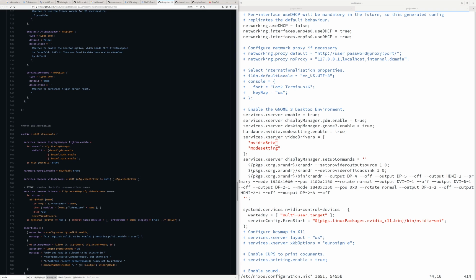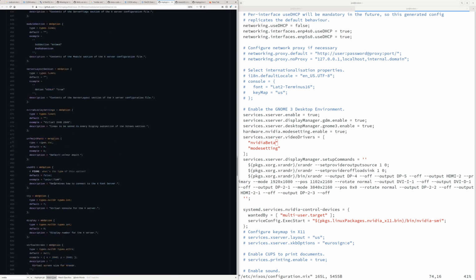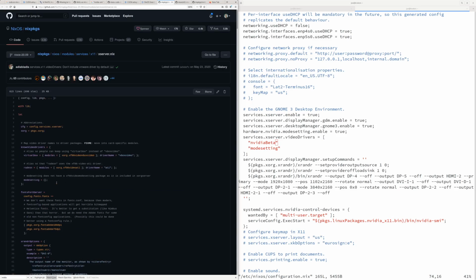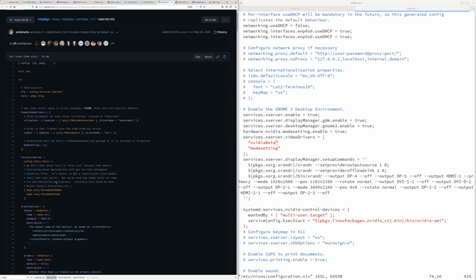And so it's doing config.videoDrivers. Right, so services.xserver.drivers is created from the config.videoDrivers. And the config.videoDrivers is, it's cfg, right?